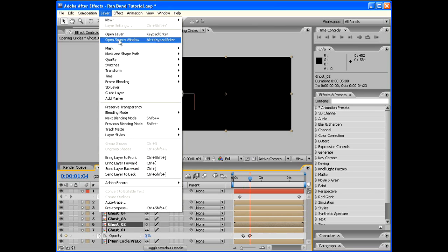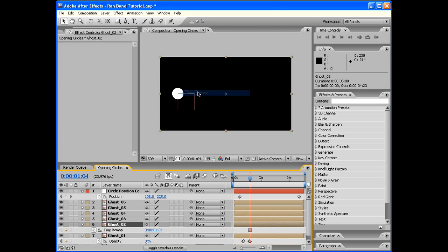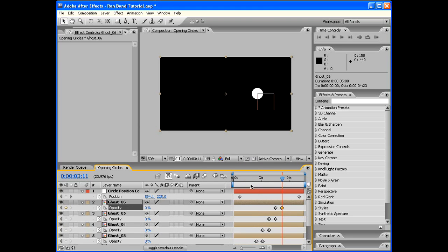Now we're just going to repeat this over and over again for all 6 layers. Freeze frame, hit T for transparency, and set a keyframe, page up, set it down to 0, page down, shift page down, set a keyframe, don't forget to do that, page down, 0, and there we go. Now if we hit 0 and do a quick RAM preview, make sure we didn't mess anything up. Looks good. Alright, so that's now done.